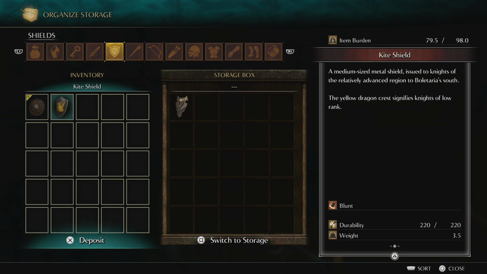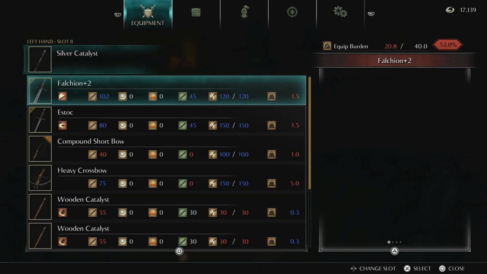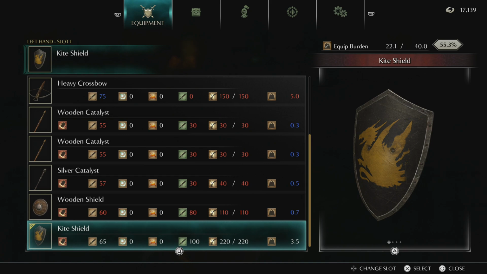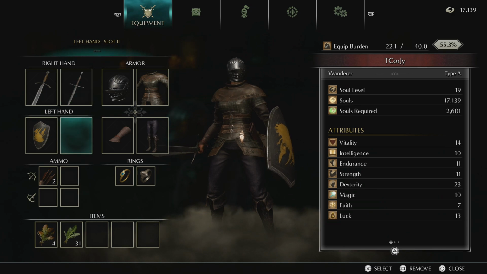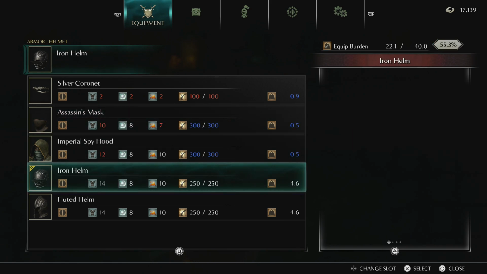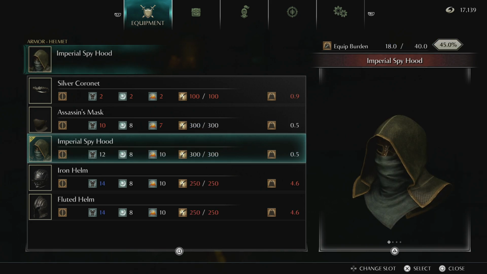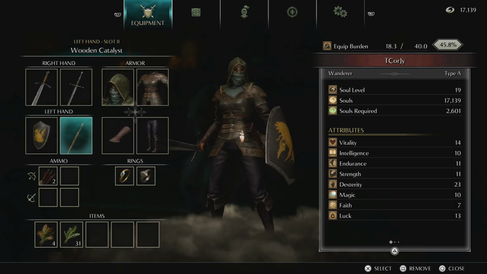Now the Kite Shield is actually the shield we're going to be using for the rest of this run. It needs 12 defense. Apparently we can't use the Iron Helm anymore, so I'm going to use this Imperial Spy hood. Put the catalyst in there, and there we go.